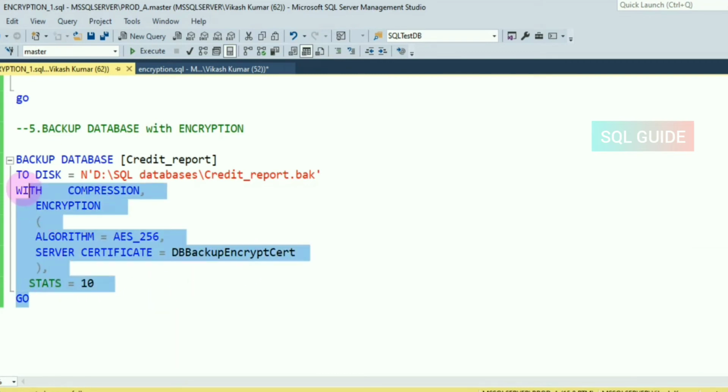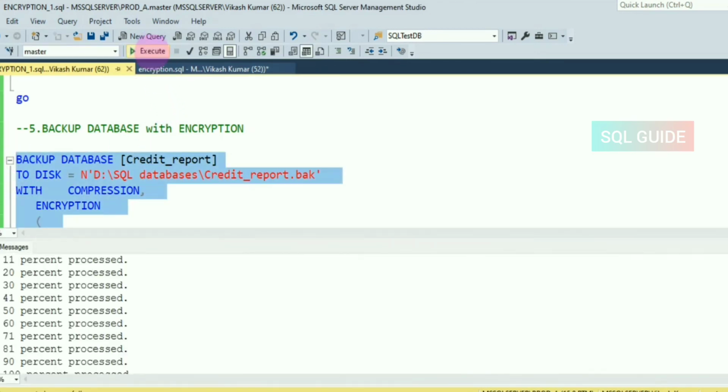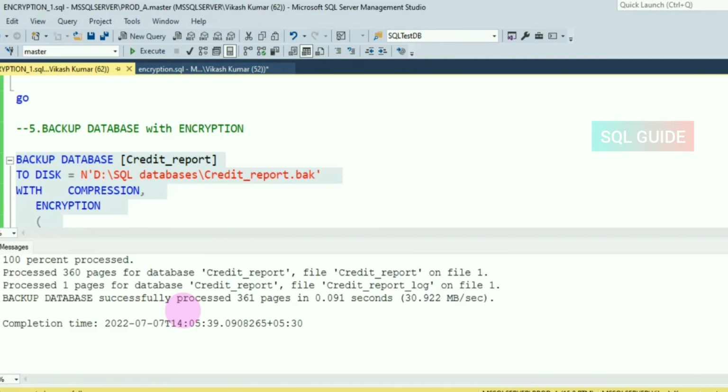So let's take the backup of the database. You can see here the database backup completed successfully.